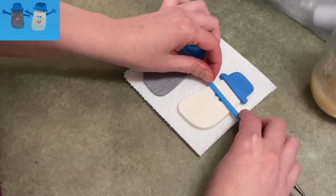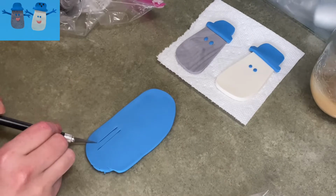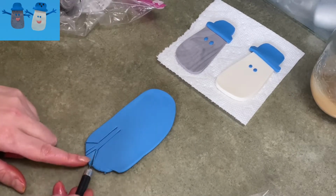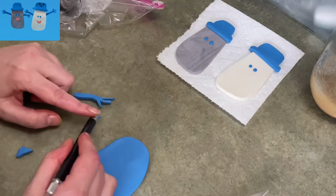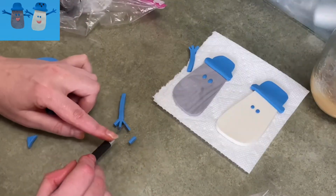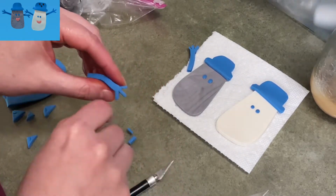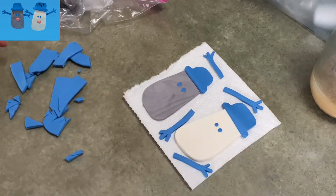Now a couple of blue circles again for their eyes. I'm rolling up and down a little bit on them to make them a little more oval than just perfectly round. And I've also moved them onto a paper towel so they can dry. Now this is an arm I'm cutting out. I'm just cutting straight lines with two little triangles cut out between them to make three fingers. Make sure you trim them shorter, round them off, and then I'm just going to lay them on the paper towel and let them dry.